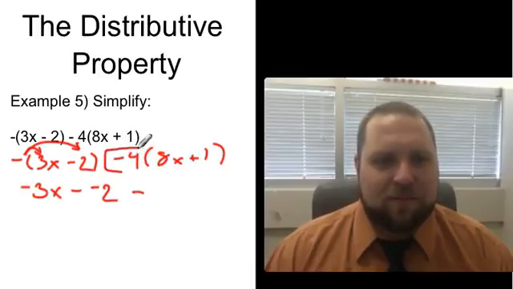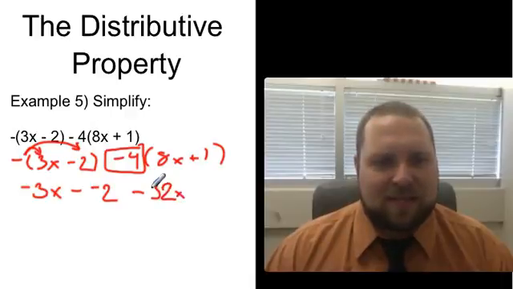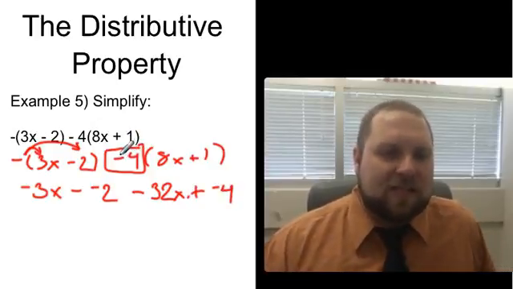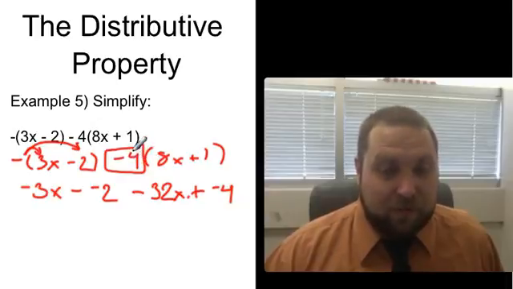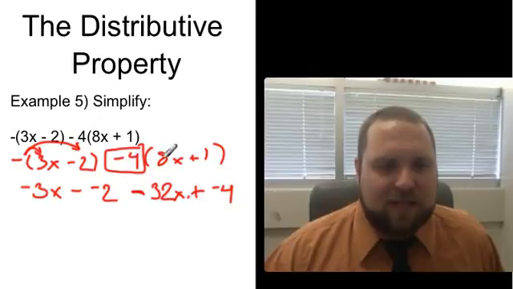This is very important. That can be thought of as a coefficient. Go ahead and take that negative sign with it. Negative 4 times 8 would be negative 32x. Then we just use that negative sign as the subtraction sign in between there. Negative 4 times 1 would be negative 4. So again, notice when I distributed that second negative, I took the negative as part of the coefficient, or from the part we're multiplying, excuse me, and then I just used the sign of that first term as the plus or minus sign in between there. So negative 4 times 8x gives me negative 32x.